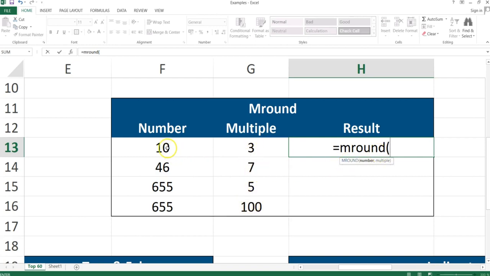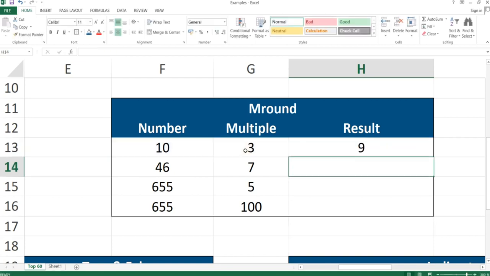So let's start with the first example. We enter our number here and then the multiple as well. What this is going to give us is 9, because the nearest number that is divisible by 3 without any remainder is 9.